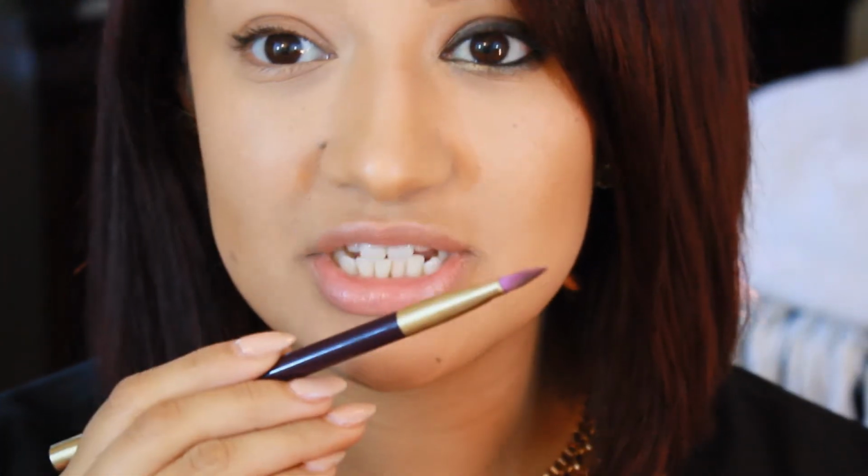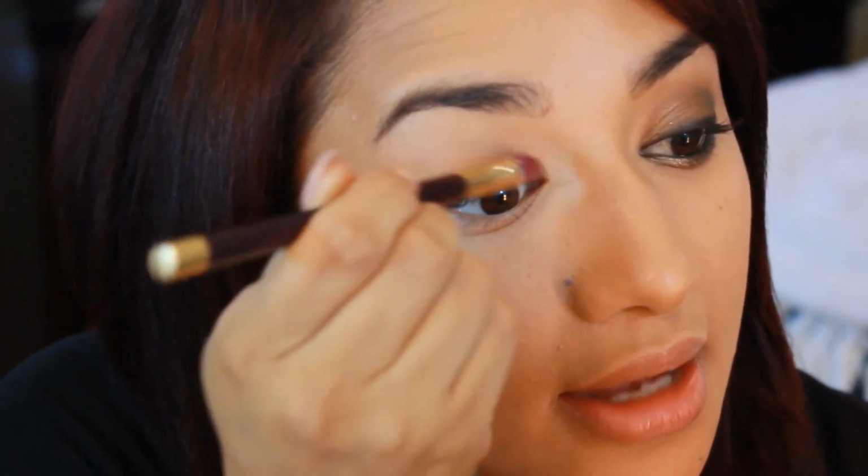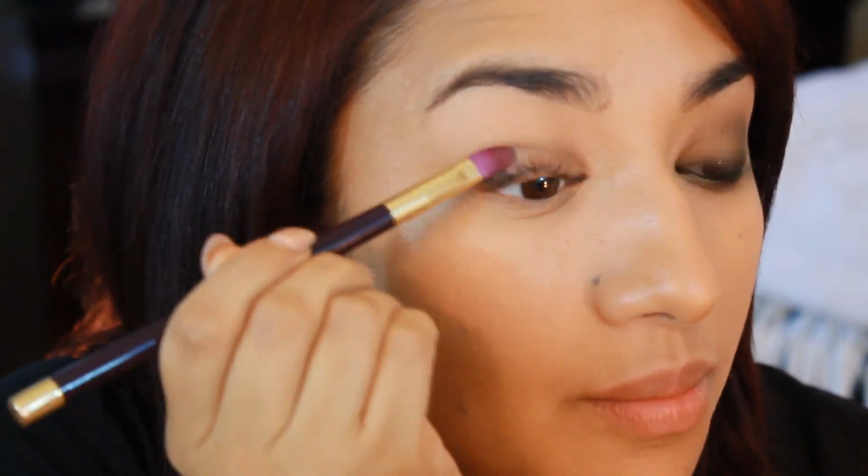Okay, so I'm taking this little flat top brush. That's not a flat top brush. What kind of brush is this? I need to catch up on my brush name knowledge, because I'm just like, this kind, you know, like this. And I'm going to start packing that all over my lid.